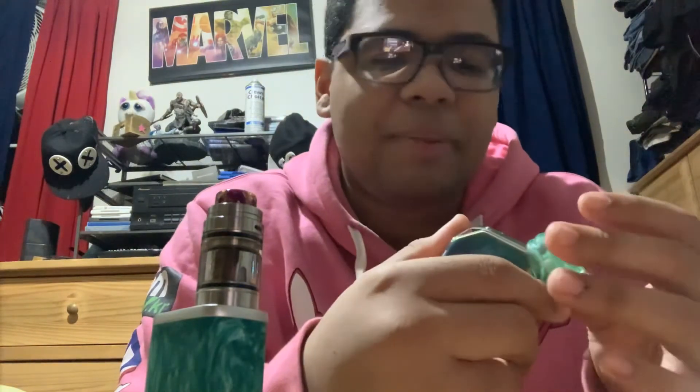This is the Eleaf Lexicon — it's really nice. These white line things are for the lights, but it doesn't light up as much as I thought it would. I wish there was one that did strobe lights, but — seizure warnings aside — it would be pretty cool to have that at a party. Though most of the parties I go to are indoors.